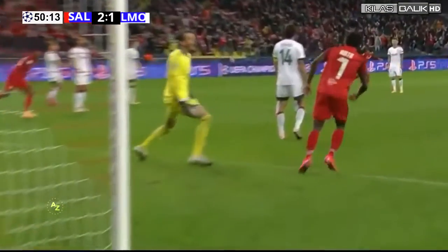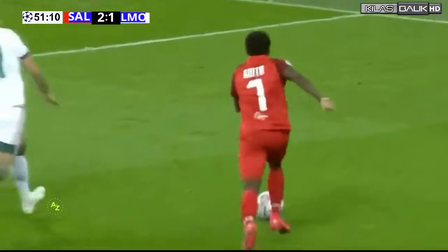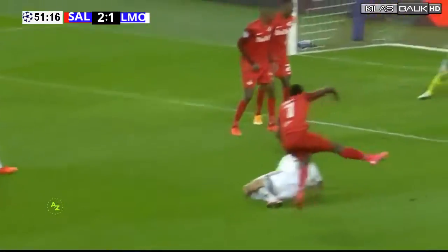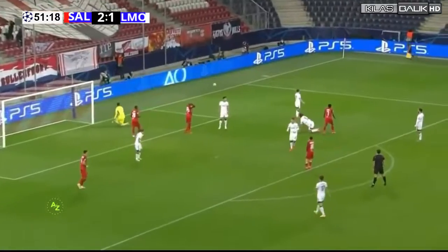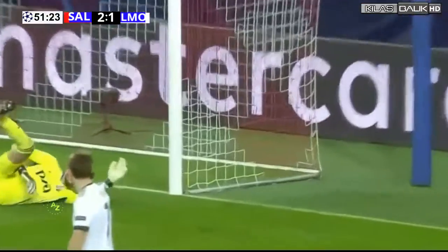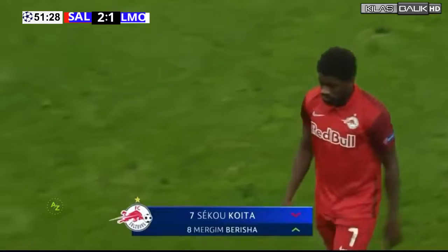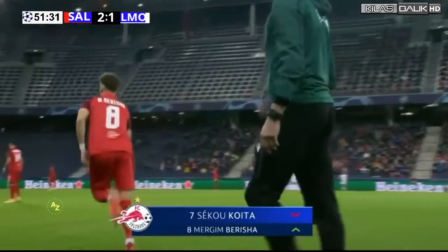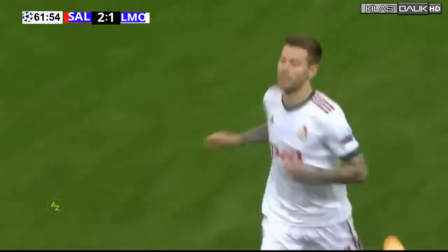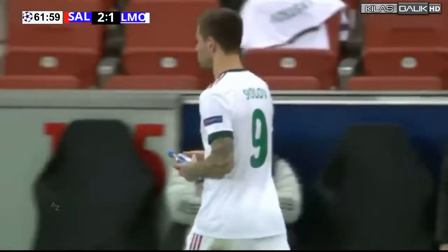Guillaume is furious at what transpired for Mwepu. Great turn from Koita, trying to find that little bit of space and off the post. Attacking play and so nearly 3-1, and that might just have been it. And Koita has come alive. His last contribution. Dmitry Rybczynski is going to come on here for Fedor Smolov, who hasn't really been able to make any kind of impact.